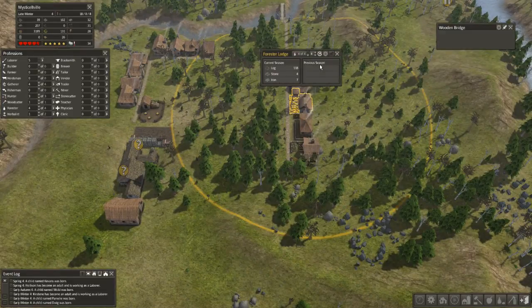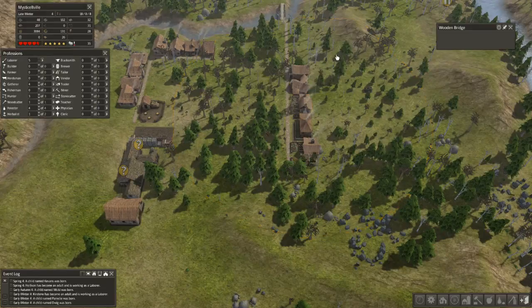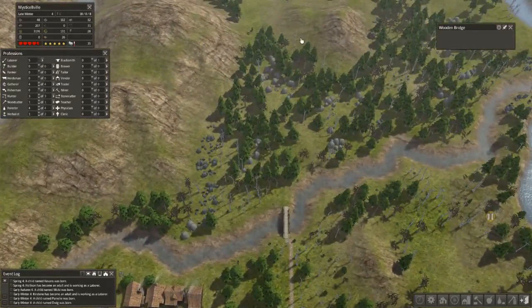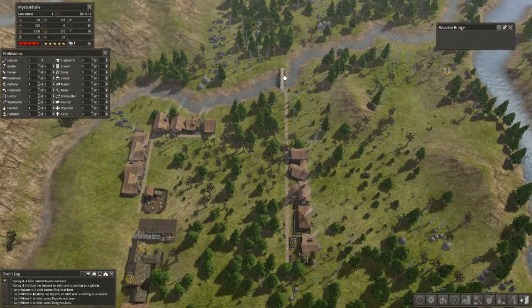Right, what have they done so far? You see, they've got 118 logs this season. Collected 4 stone and 7 iron. Really good. I really like this map. Wish I had that in the right place, though.